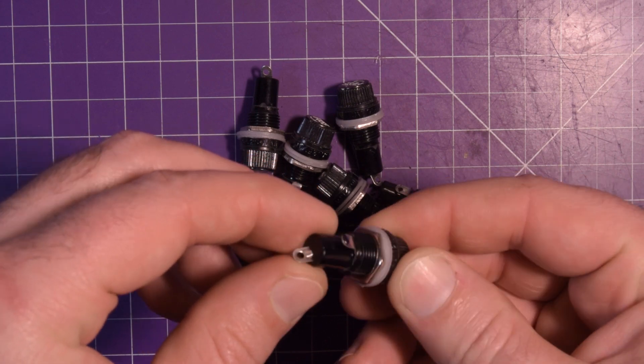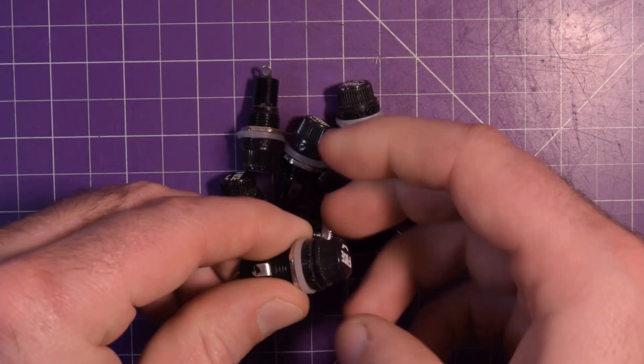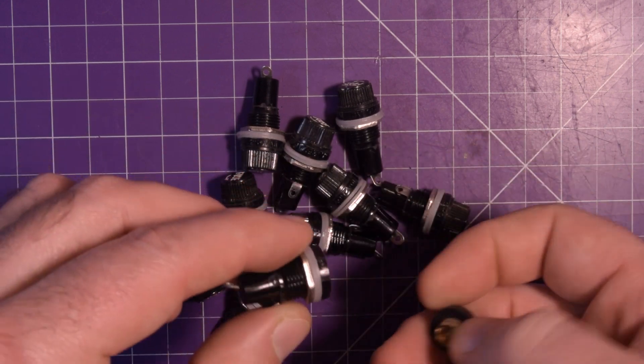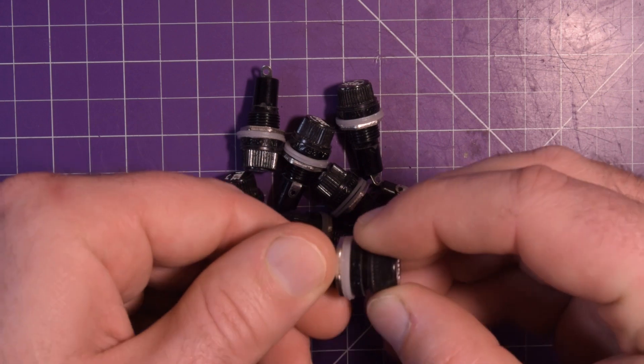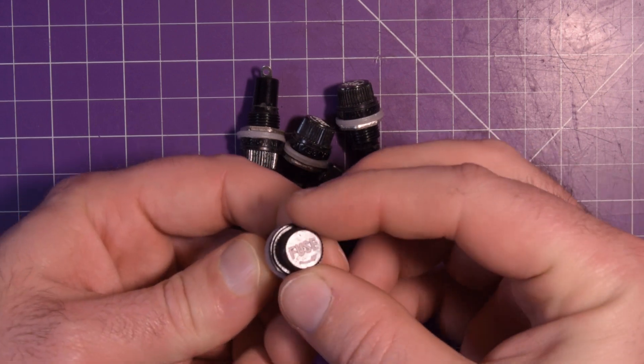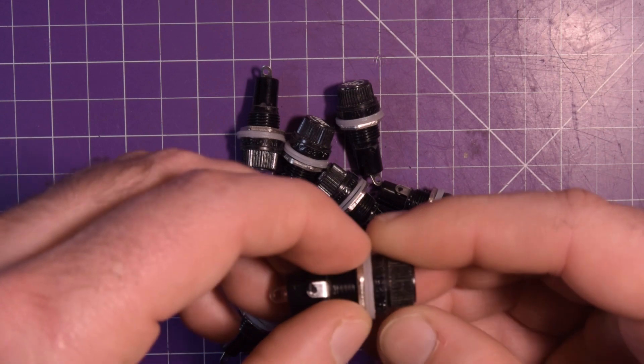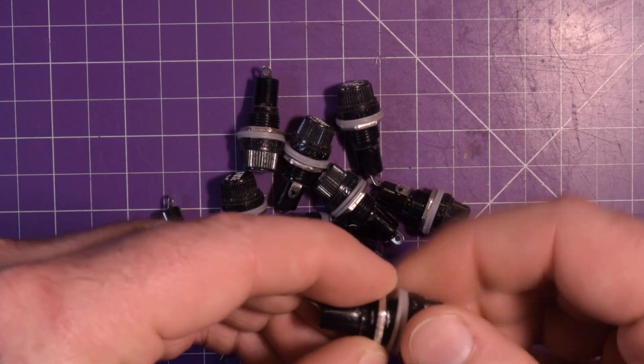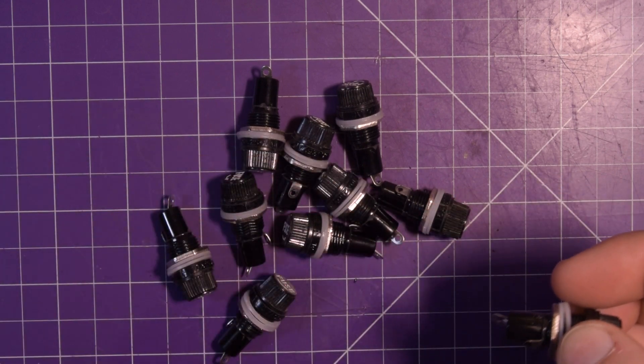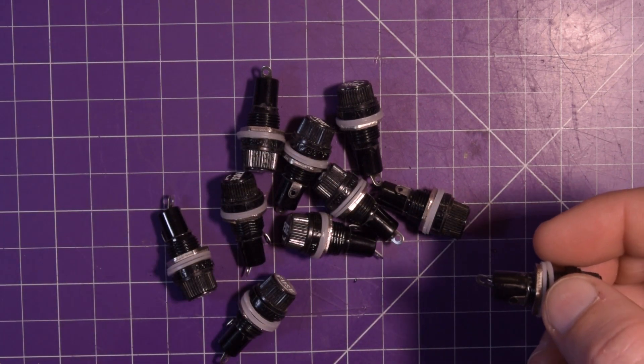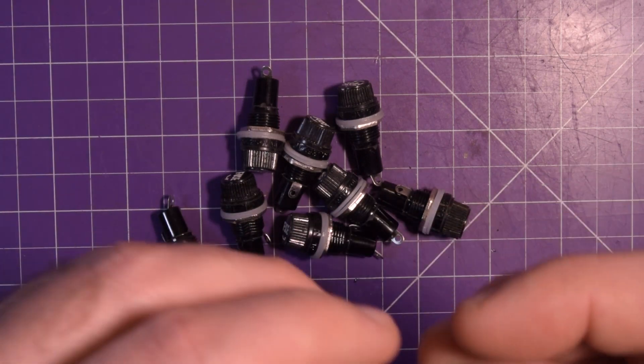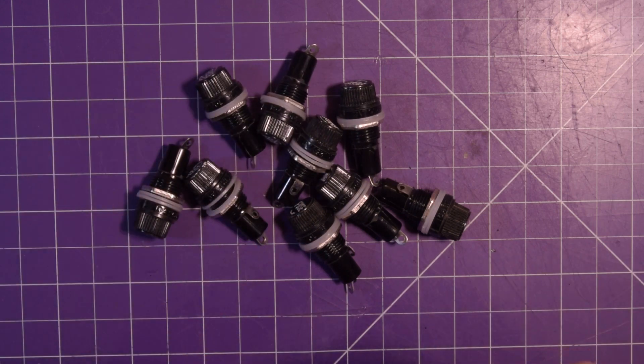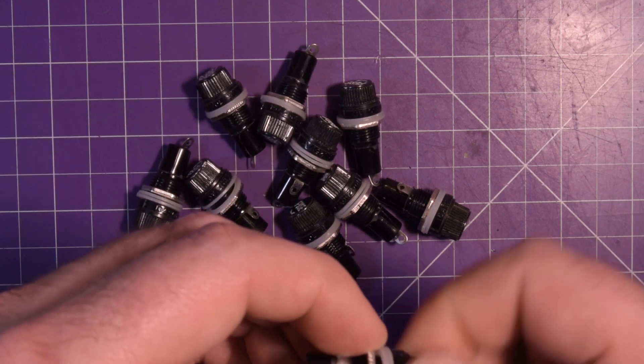What these guys are - they should be 10 panel mount fuse holders for those metal type fuses, the cylindrical ones. This has a little thread in it, it does not come with a fuse but has a little contact down there. You see these in the back of all sorts of different appliances. I have big plans in the near future - I think some of you know already - I'll make a little enclosure for this guy here and I think I would like to fuse the output.